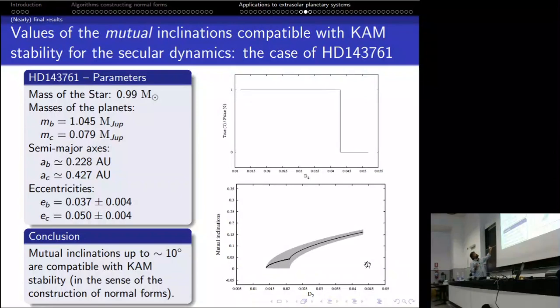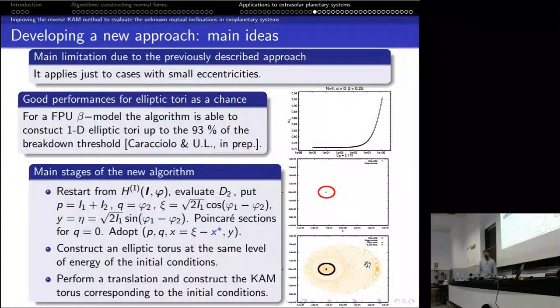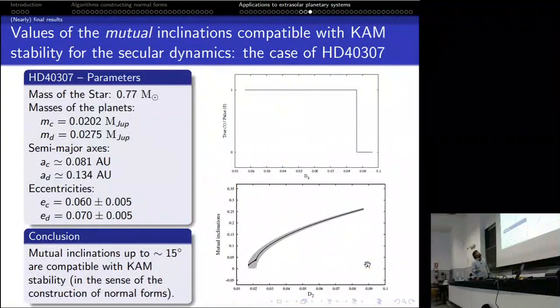We succeeded also with this. We do not succeed anymore here. Why? Because apparently, for this scheme, an eccentricity greater than 0.1 is a sort of limit value. And you may not care about that if you focus just on our planetary system. Because apart from Mercury, all the other planets have eccentricity smaller than 0.1.